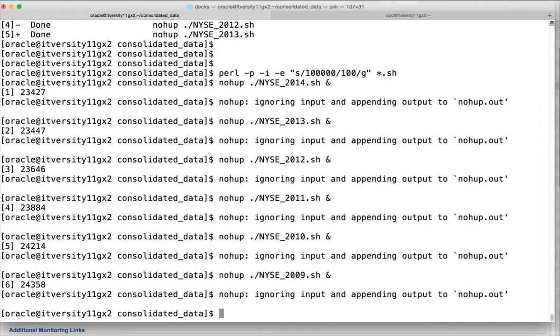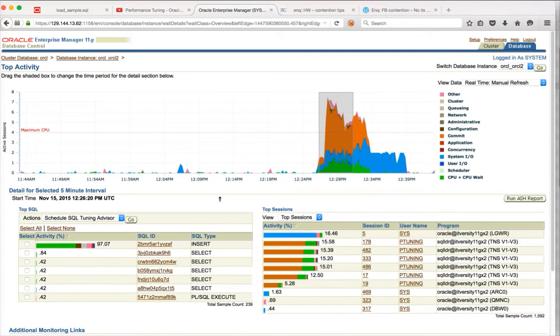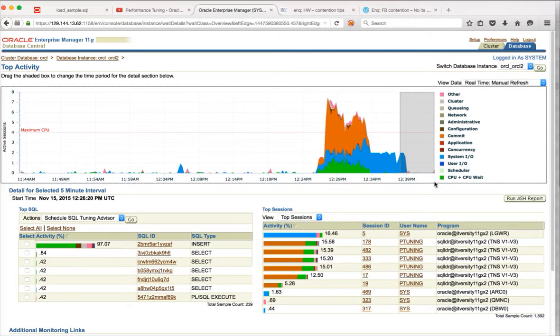And hit enter. So now we are trying to commit every 100 records in parallel, and you might not see this NQTX contention as much as we have seen earlier, but it can lead into some other wait events that are primarily related to commit, because it has to do a lot of IO as part of the commit, and it's a very expensive operation. Let's see how it goes.